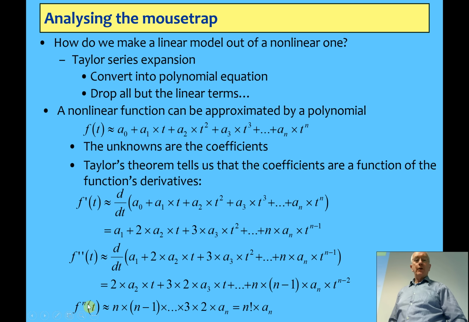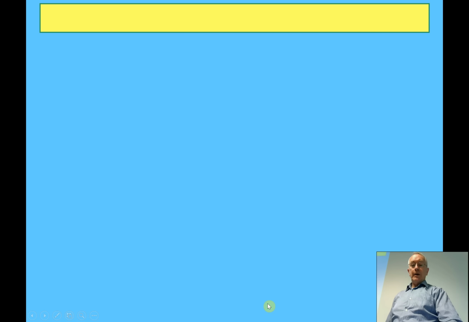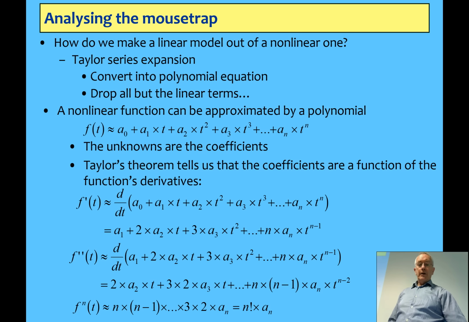The value of the nth coefficient is going to be n factorial multiplied by a to the n. So you're trying to work out this term here. What you find is it's going to be equal to the nth order differential of the model multiplied by n factorial. So that's the general way of replacing each of these a0s, a1s, a2s, a3s. You substitute that inside there, and that's going to an. Let's go back up again. An here is going to be equal to the nth differential of the equation divided by n factorial.